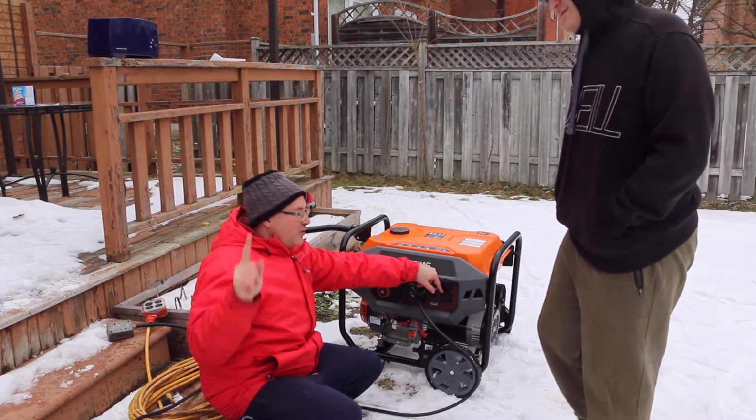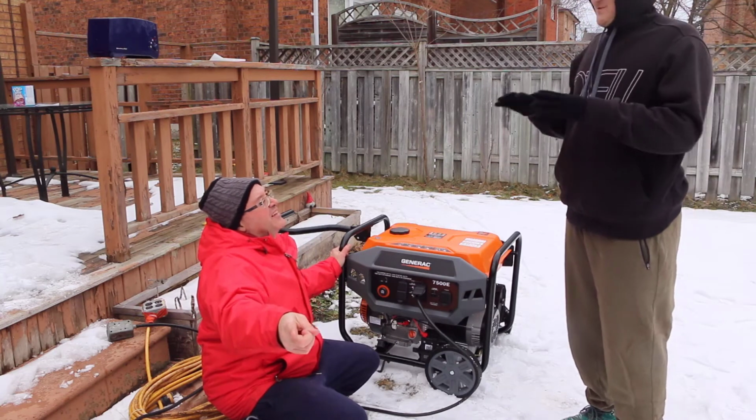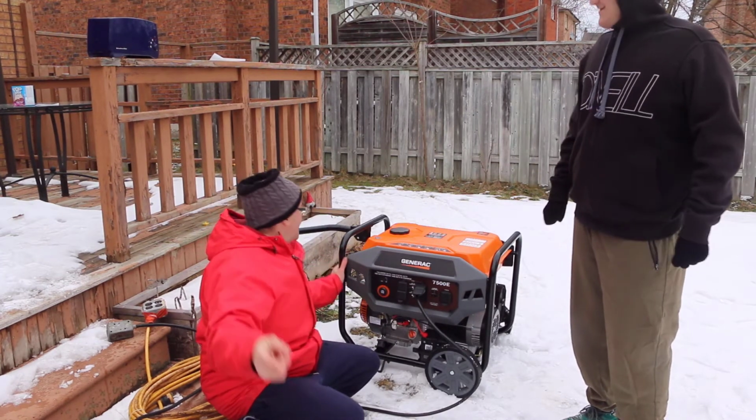So it is a powerful unit. But they say it's a little loud, so we're going to see how loud it is. Yeah, right? You don't want the house to go boom. We're not going to scare the neighbors or anything.